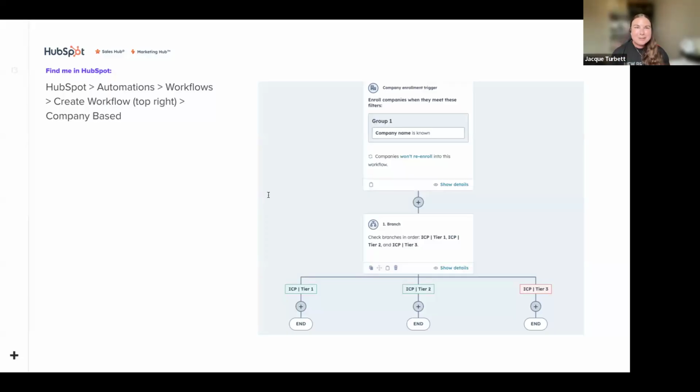But then maybe you're going to route them to your sales team or do anything else you need to do once they're marked here. I'm a big proponent of consolidating workflows so you don't have too many. But don't forget to turn around and also create a contact-based one for this too. This is how you can actually activate your ICP once you have the criteria inside of your HubSpot. So then you can better equip your sales and marketing teams.